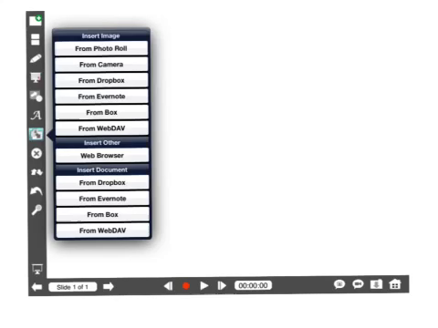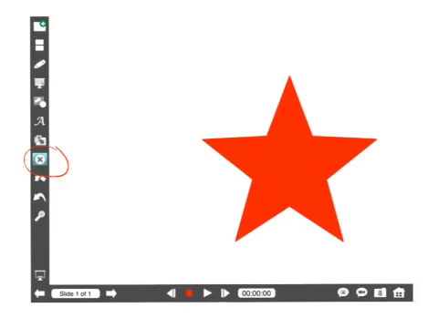Once you're in your slide creations, you can actually import a lot of different options as far as images. My very first slide of this presentation, I actually inserted a web browser, so there's a lot of functionality with what you can insert into your presentation. The next little element is this little X that gives you the option to delete some of the items that you've added into your presentation. So if I added a star into here quick and then I chose that X, you can see that if I touch my star, it gives me the option to delete some of the elements that I add to my presentation.